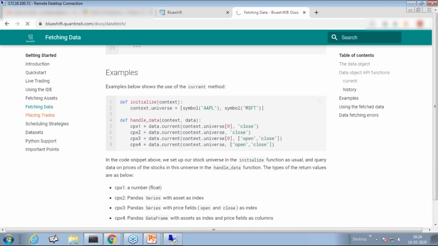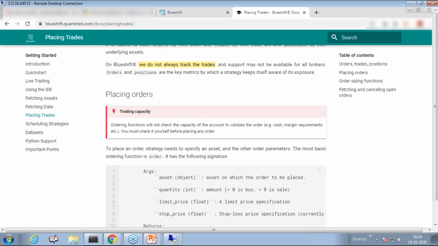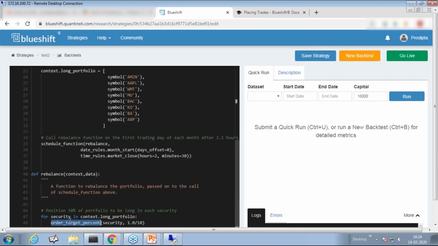Placing a trade is done through a set of order functions, one of which we have already seen. The order target percent function targets a particular fraction of your portfolio value for the given security. Here, it will target one-tenth of your portfolio value as the holding of that security.